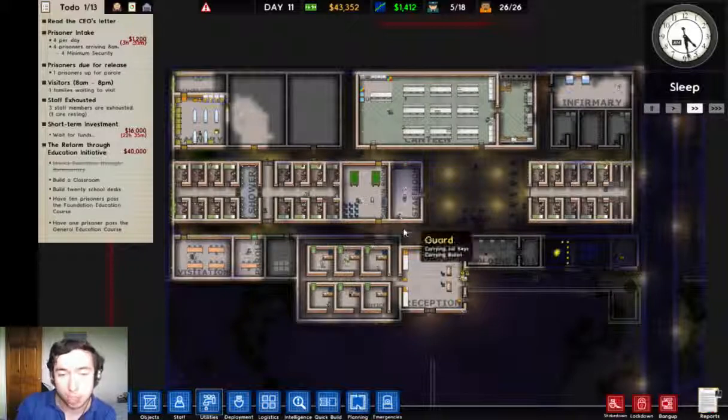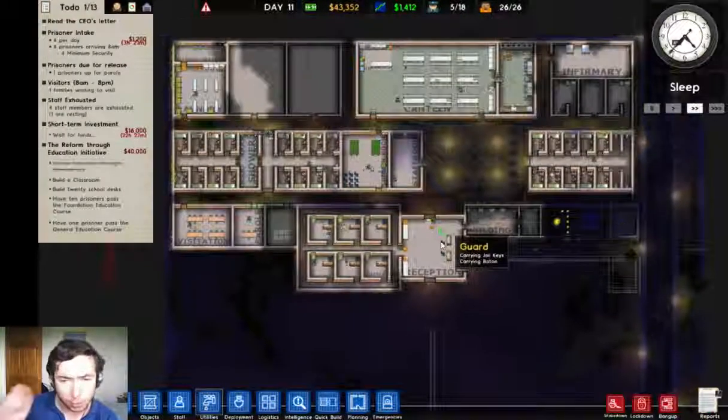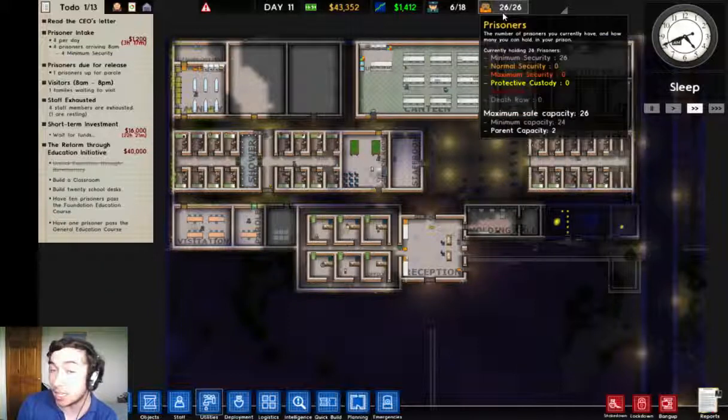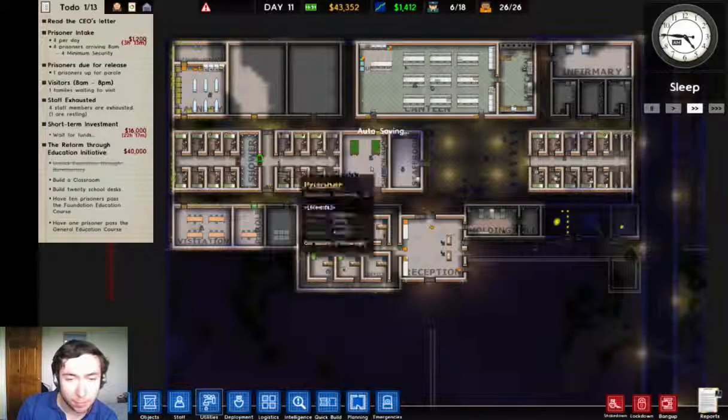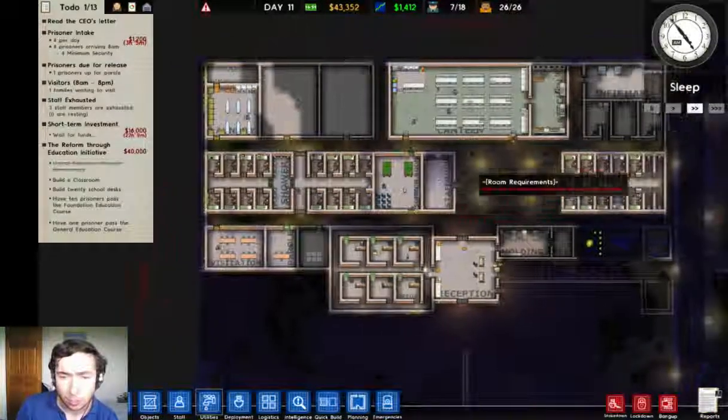We're playing the minimum / normal security female prison, which is looking a lot better than the previous prison was. We don't have that many prisoners, it has to be said, because we've made our cell blocks quite small, and we've actually prioritised some of the facilities as opposed to cell blocks.